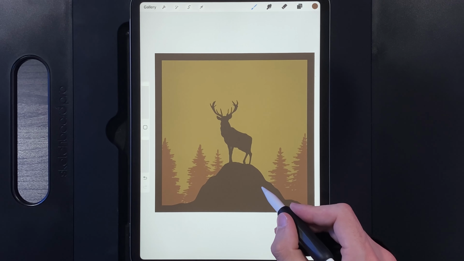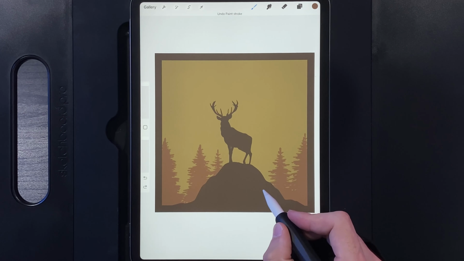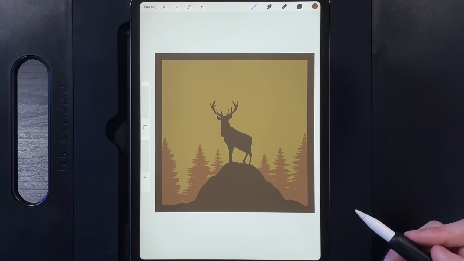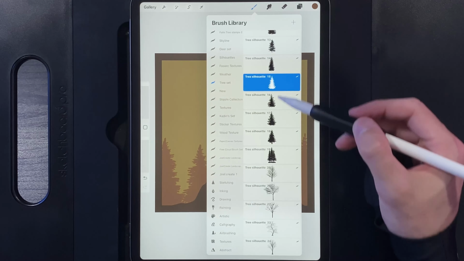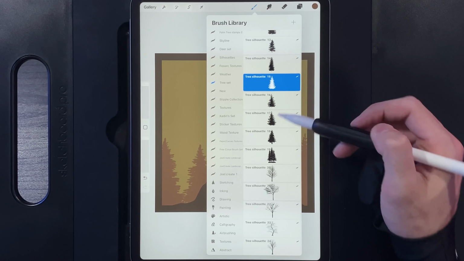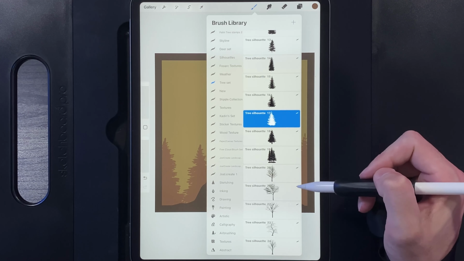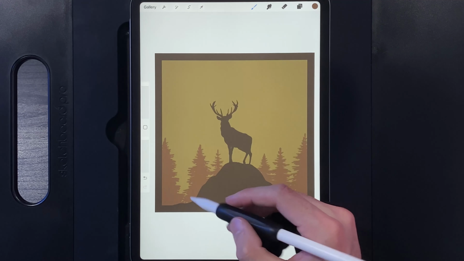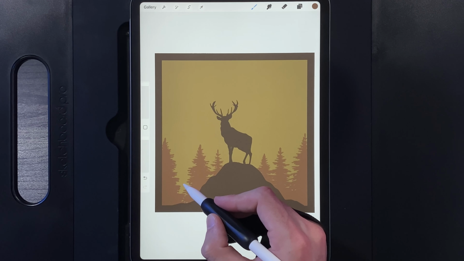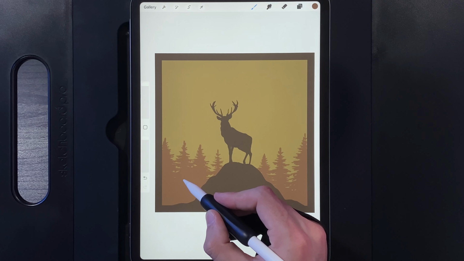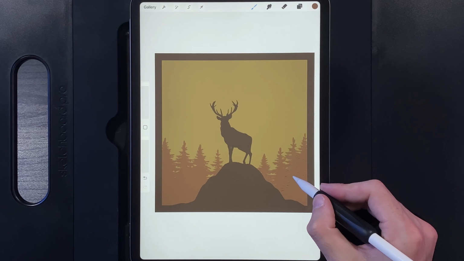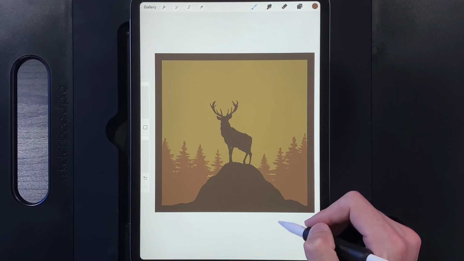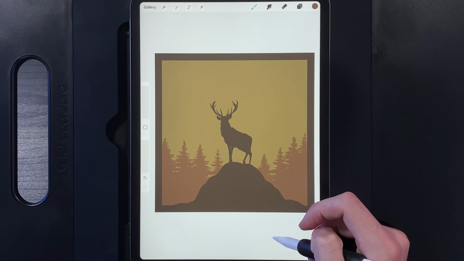And then let's just put a tree that just gets a bit closer to the stag, but not too close. We don't want it to take away from the center point. So a little something like that. Then you can go ahead and go to your brushes. Switch out for any of the tree silhouettes you fancy, but I'm going to go to tree silhouette 17. And then in those gaps, we're just going to fill it in with a little bit more forest. So just creating another tree, little couple of gaps there. I'm going to fill in this gap as well with another tree. You can see I'm tapping a couple of times.